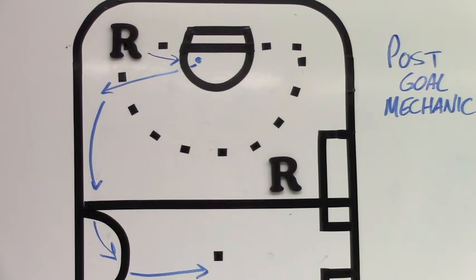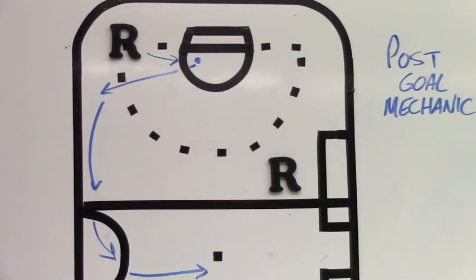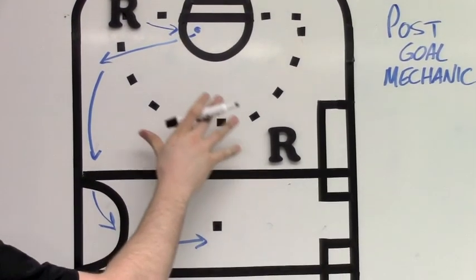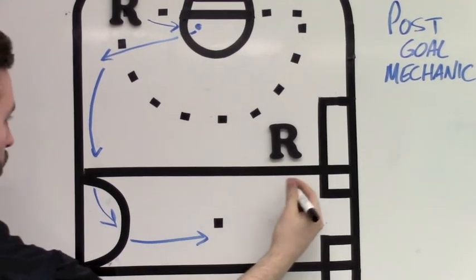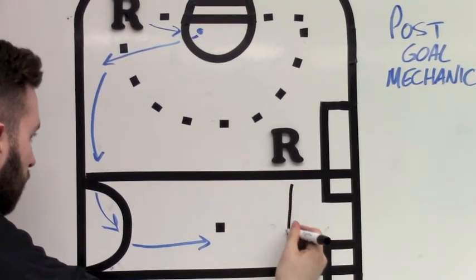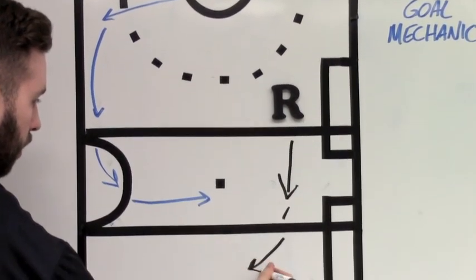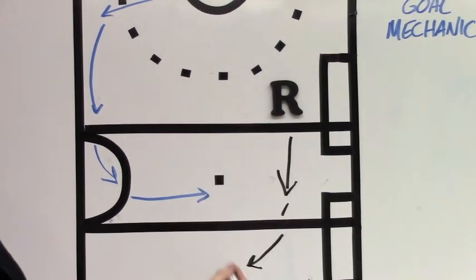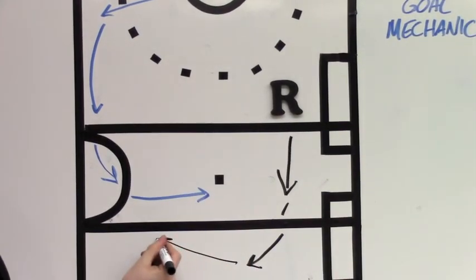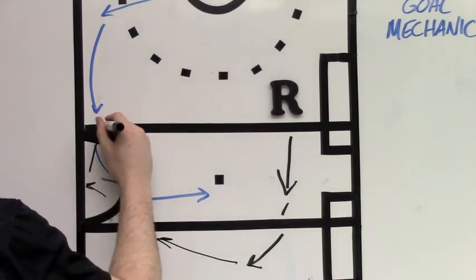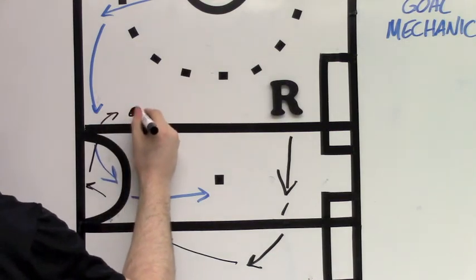Once the goal is scored, as the trail official, you need to keep in mind the players that are on the floor and watch out for any late hits or any fights that are developing. Okay? And so to get the maximum view, you need to back up towards the opposite net and then slowly make your way towards the middle of the floor as shown here, and eventually you'll go towards your referee crease where you'll want to report the goal. And then once that's done, you move into position to start the face-off.